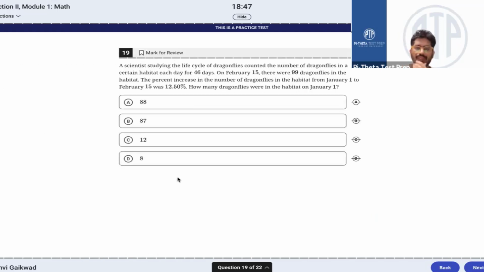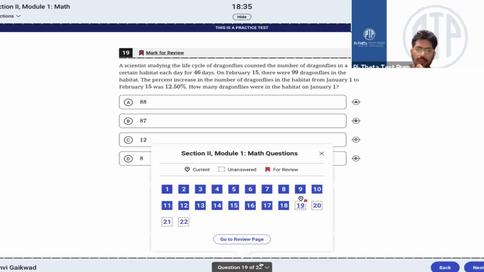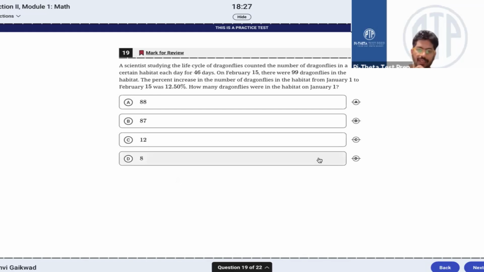Now you can skip this question for the next round. If you feel that the question is a little big and you are not able to solve it in round one, don't take stress. You can just mark it for review. We have a review option here, you can go here and check which question. Till now we have not marked any question for review because they were very simple questions, readily understood, one liner, two liner questions. This question, if you feel that you are not able to solve, you can just skip it.